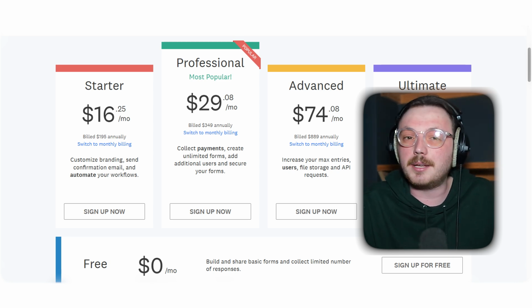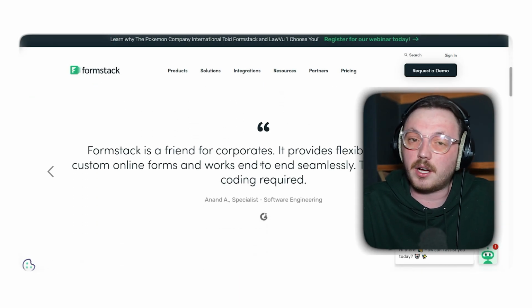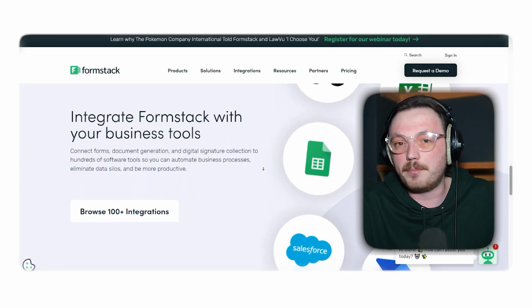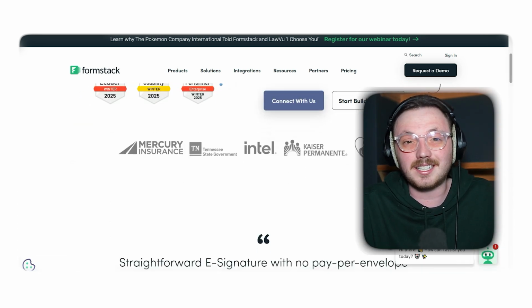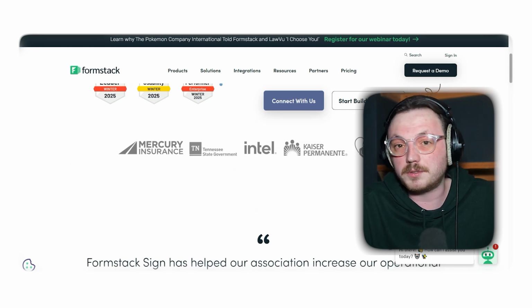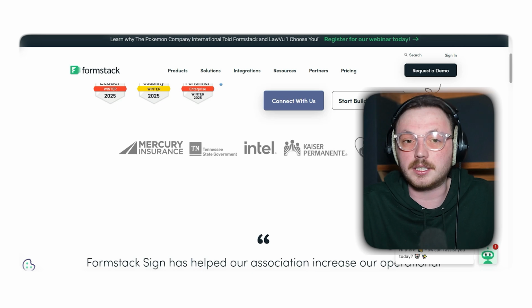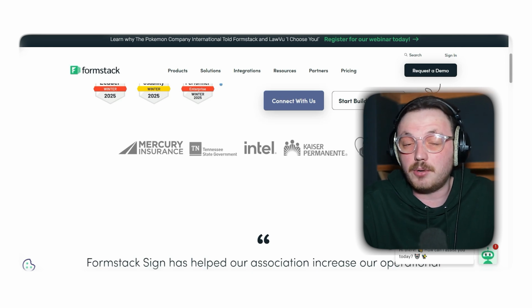Next up, let's talk about FormStack, a great option if your business needs something more advanced for collecting data. It's not just a form builder, it's a full platform that helps you manage data, automate tasks, connect with other tools, and even handle payments securely. One of the best things about FormStack is its smart features like conditional logic and workflow automation. This means you can set up forms that automatically send submissions to the right team or trigger follow-up actions based on answers. It saves time and cuts down on mistakes.